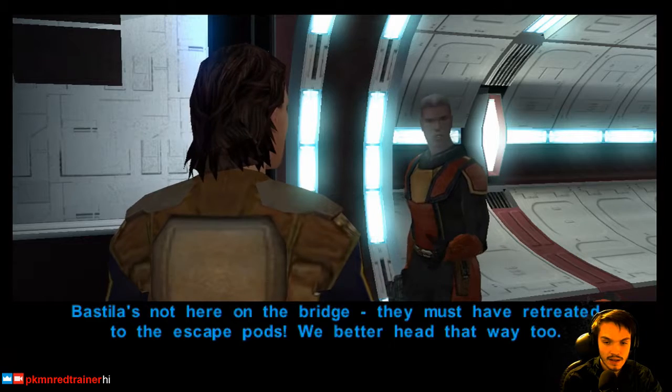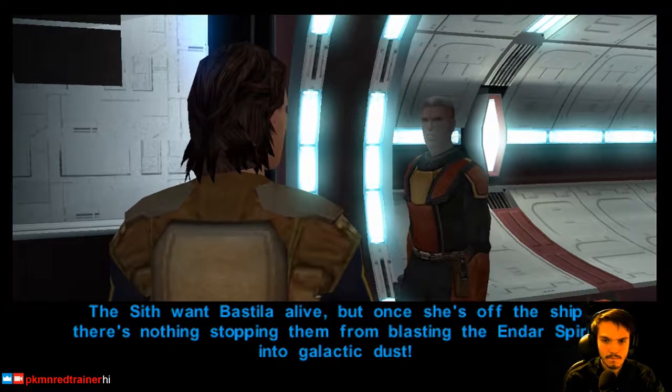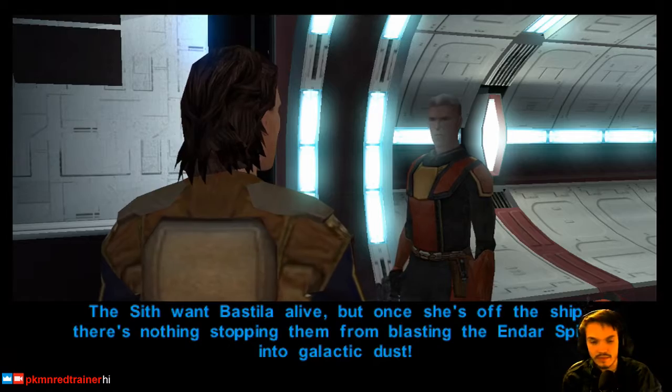Bastila's not here on the bridge. The Sith want Bastila alive, but once she's off the ship, there's nothing stopping them from blasting the Endar Spire into galactic dust.